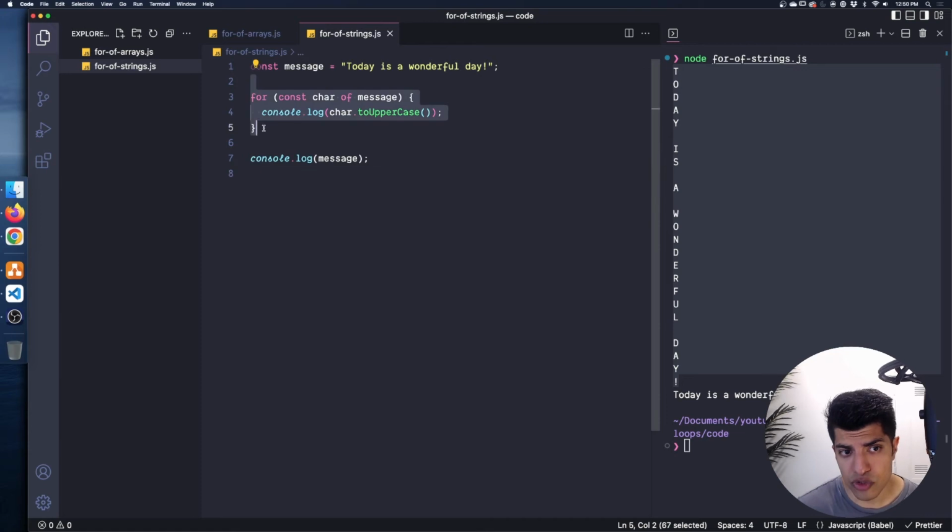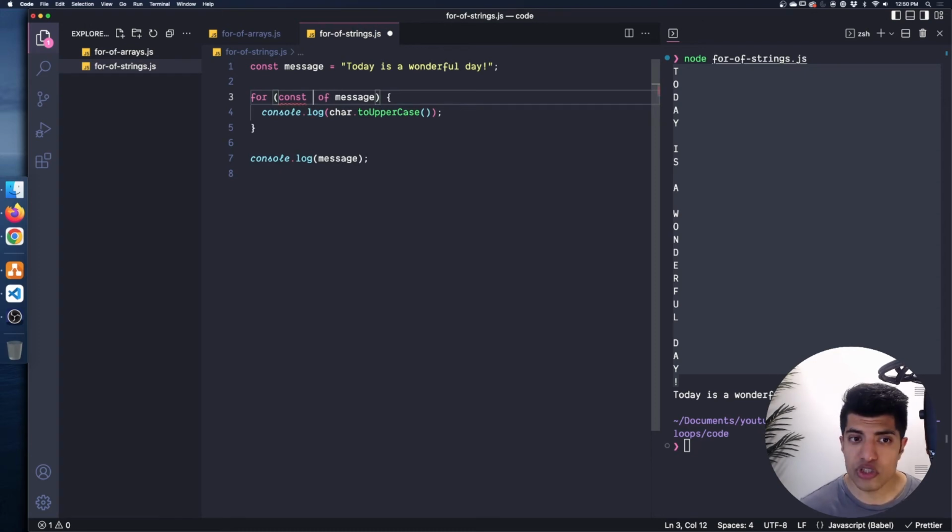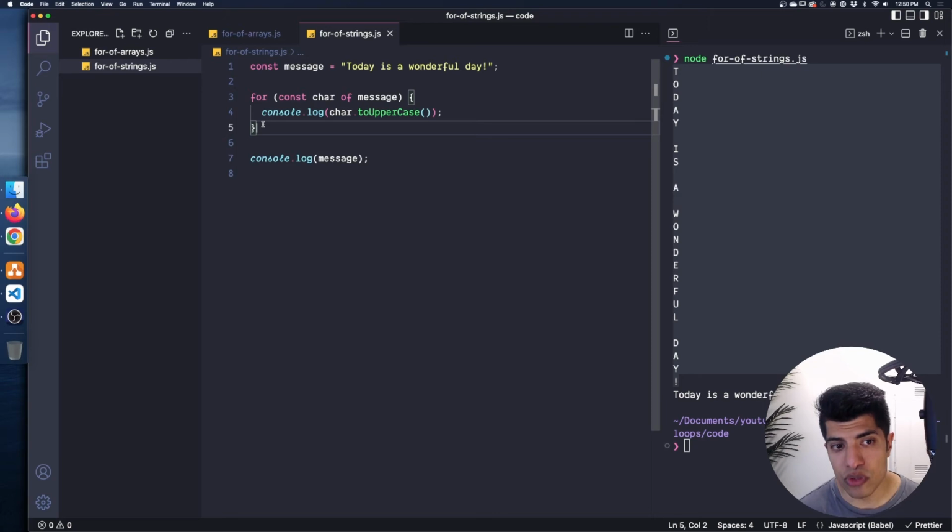And I just want to also mention that you've seen me so far do two of these, and you'll sometimes be tempted to do something like this. You'll say for const i or const x of the thing, right? I encourage you not to do that. Very similar to how I mentioned in the functions video, try to be quite explicit with your variable names. One nice thing is that if you do this, you actually don't have to write that many comments in your code, because your code can be more self-documenting because it reads more like English, right? For each character of the message, print out that character.